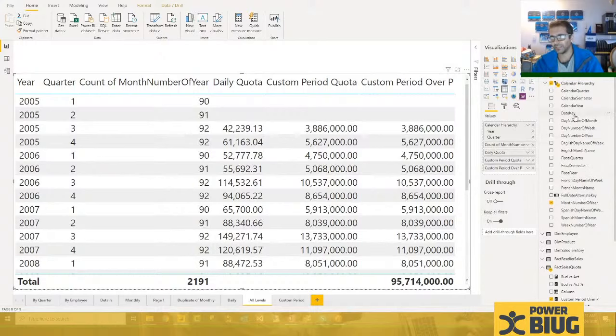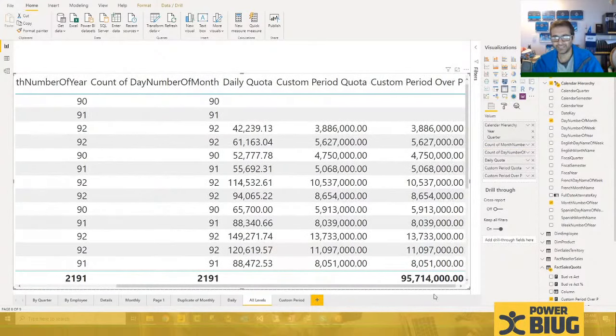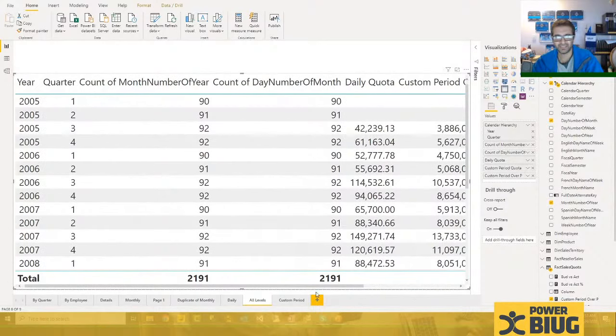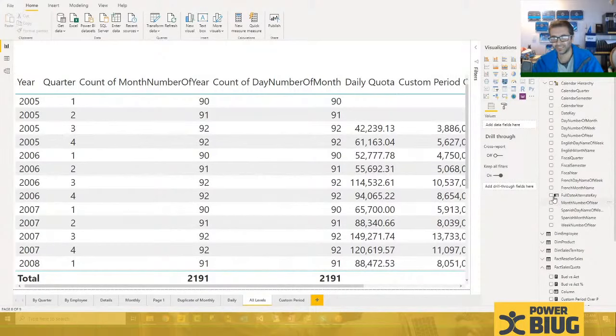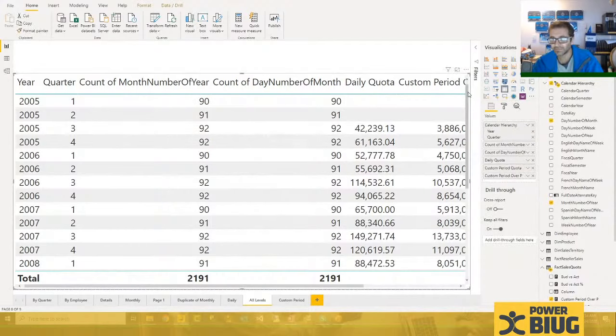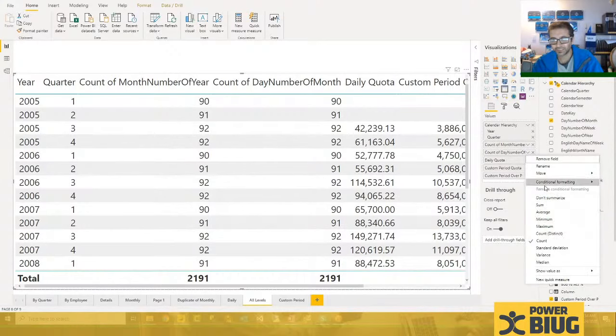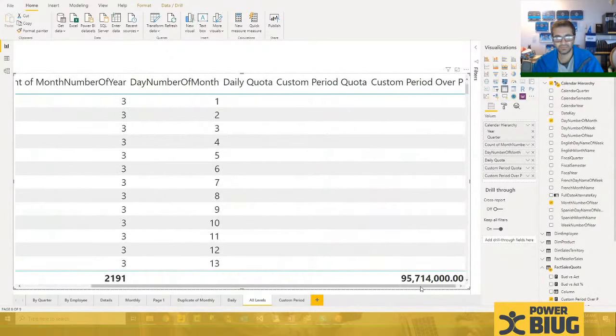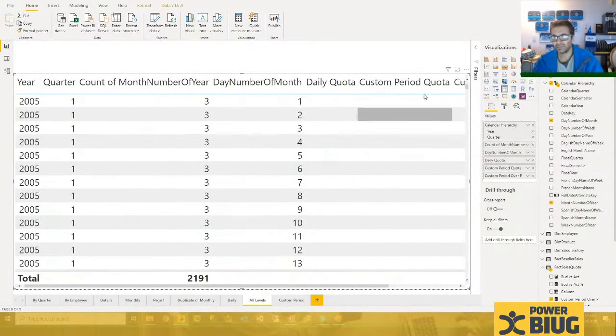I can bring even the day. And the funny thing here is that my actual is not actually daily. My actual is monthly. If I had my actual daily, it would have even shown me that value for the actual. But here you can see that my budget is working just fine. My actual, if I had it here, wouldn't, right? And sorry, this is showing my count of the days. It should be showing me just the day itself. Don't summarize. Here it is. Okay. Right. So let me remove that.